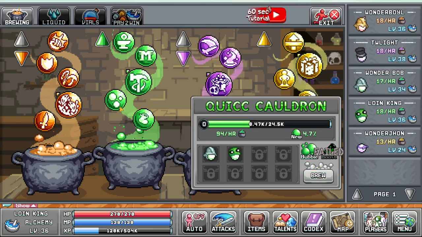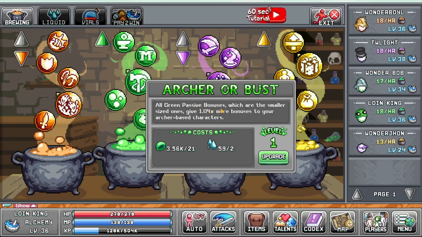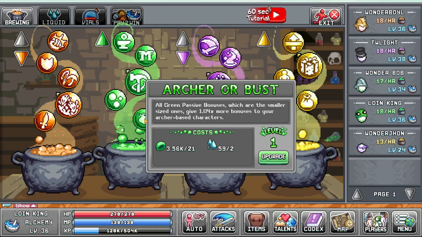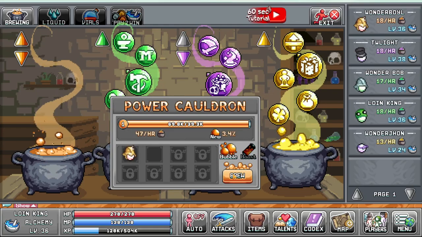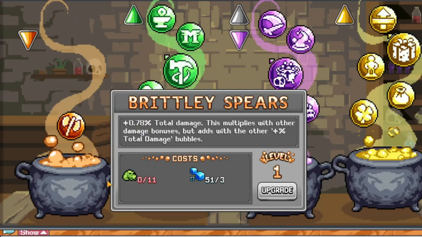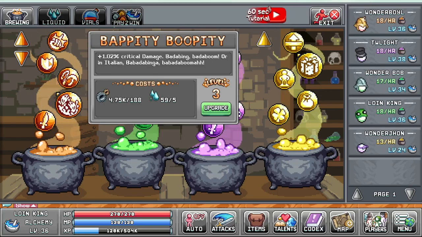They got new icons, that's good. This is a lot more helpful. Plus 6 agility, all green passive bottles, which are smaller size ones, give 1.04 more bonus from your archer base characters. Alright, brew. Oh, okay. Whoa, we got a new one. Plus 0.6% total damage, brew. Okay, that's pretty good, but that does require frogs, which we don't have.